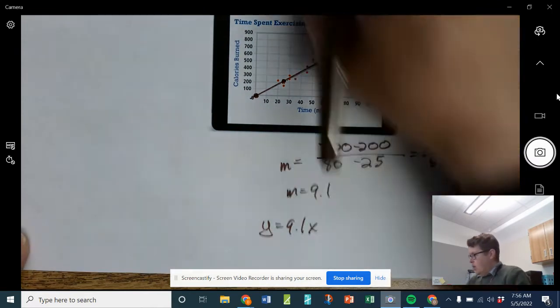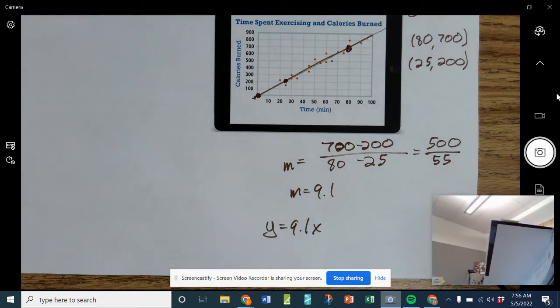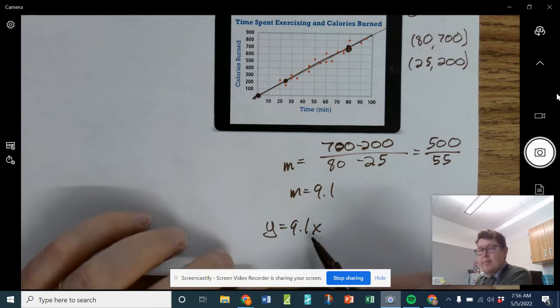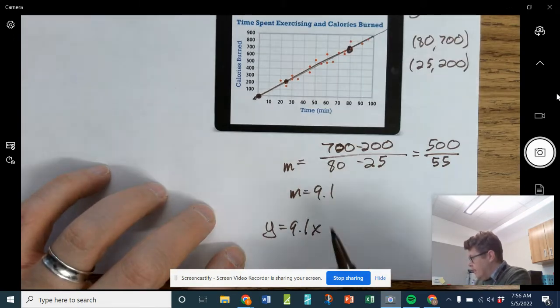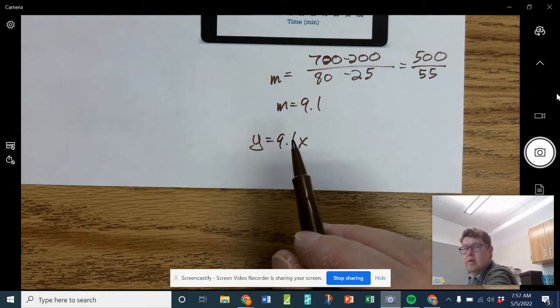And so we want to burn 5,000 calories per week. What does this give us? Let's see, guys. 9.1. So 9 calories in about a minute. That's what it gives us. So he's burning about 9.1 calories per minute. And if we want to get to 5,000 calories here, then we're just going to take.